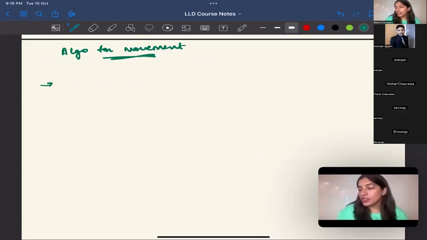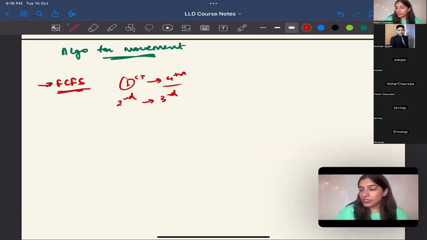First, first come, first serve is one algorithm. First come, first serve means what? Say I'm on the first floor and I press the 4th floor. Okay, so I should go to the 4th floor. But on the 2nd floor, there's another person who came and wants to go to the 3rd floor only. But because of first come, first serve, because this person came first, I will first go to the 4th floor, then come to the 3rd floor. Doesn't make sense, right? From the 1st floor, I'm first going to the 4th one. I could have just stopped at the 3rd in between, right?